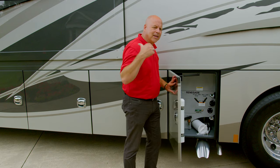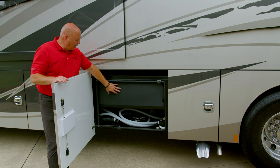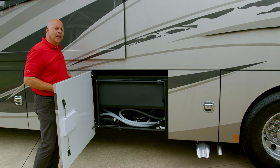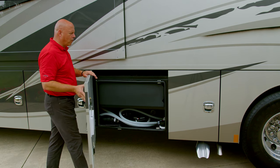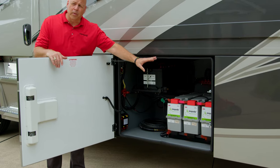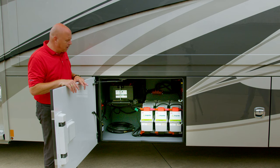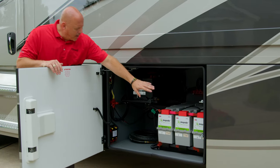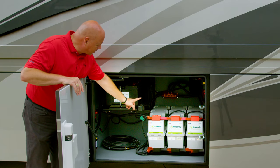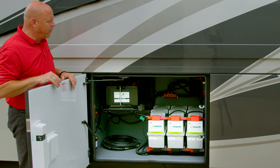The hose and accessories are in the back compartment. This is your 75 gallon black tank — also heated. Here is your macerator hose. The other compartment has your 75 gallon gray tank, also heated with 12 volt pads. This is the battery bay on the Renegade Explorer 38 EMB, equipped with the optional lithium battery upgrade — more details available with your salesperson or at RenegadeRV.com. There are three house batteries and three separate chassis batteries for the cab itself. You'll also find an air chuck and a 35 foot long air hose that comes with all Explorers.